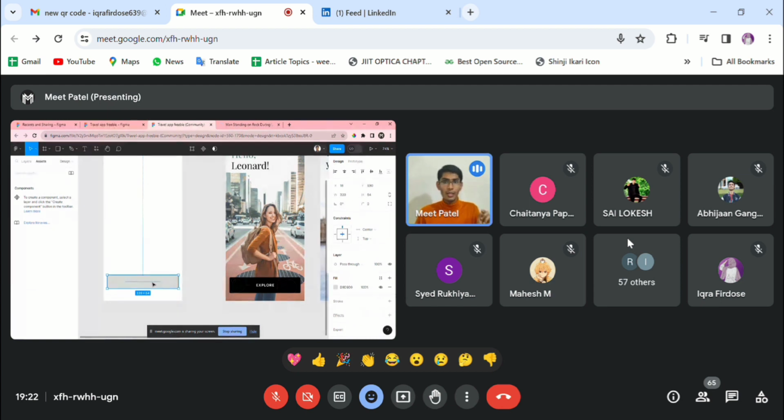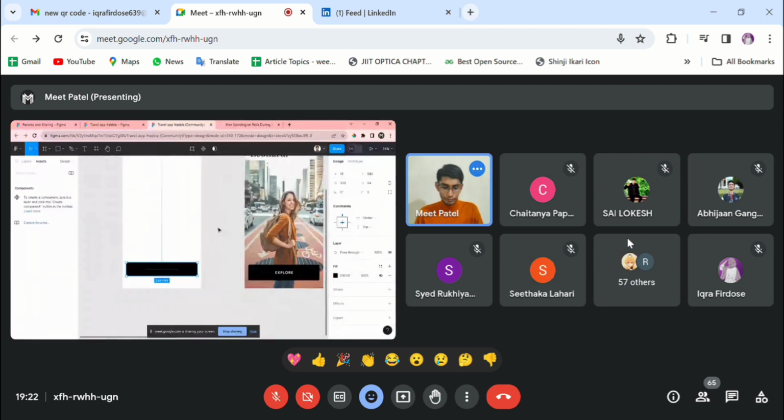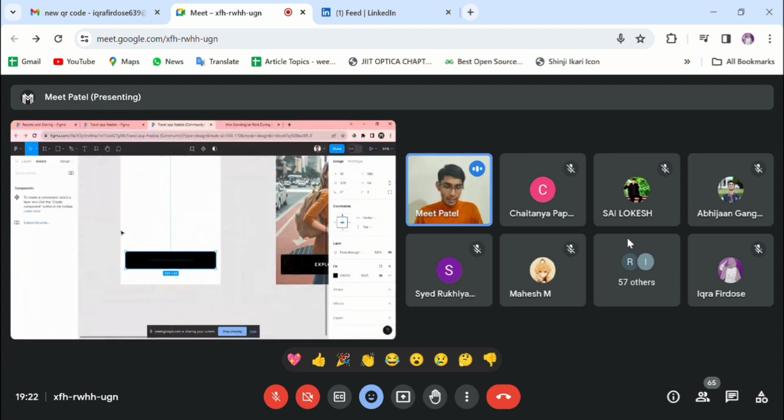Now we have to change the color of this element. So to change the color, here we will go to the fill section. We'll click on the color, and then if we want to make it white, we can choose white, red, or here you can choose any color. I will simply drag down to select the black color. Now we'll write the text. So to write the text, we'll go on this T button. We'll click here, and then we'll click to place the text. Then using the keyboard, we can type it.